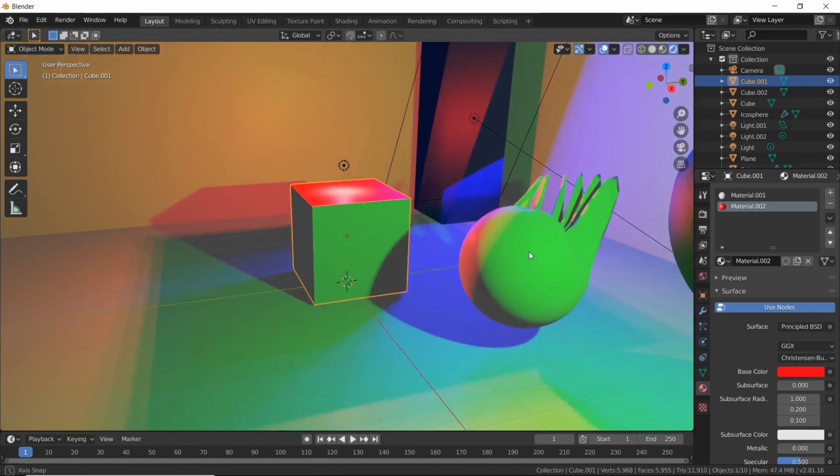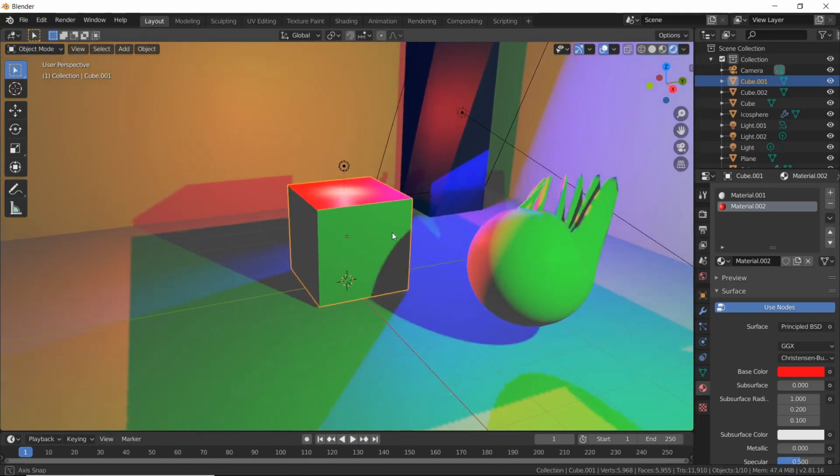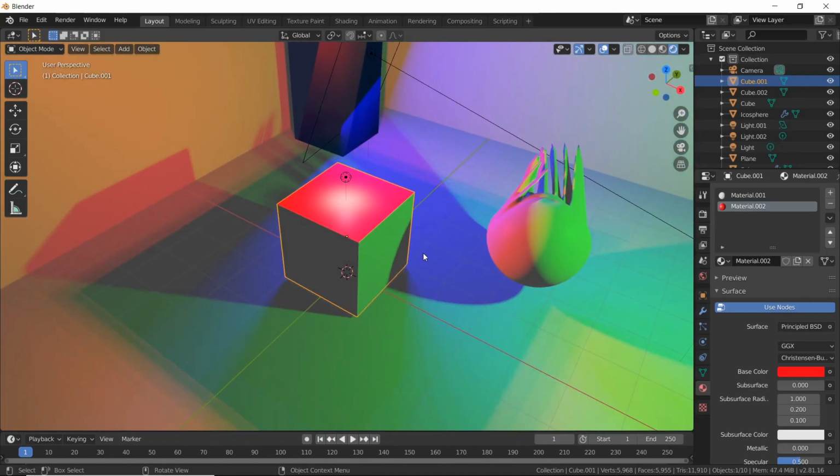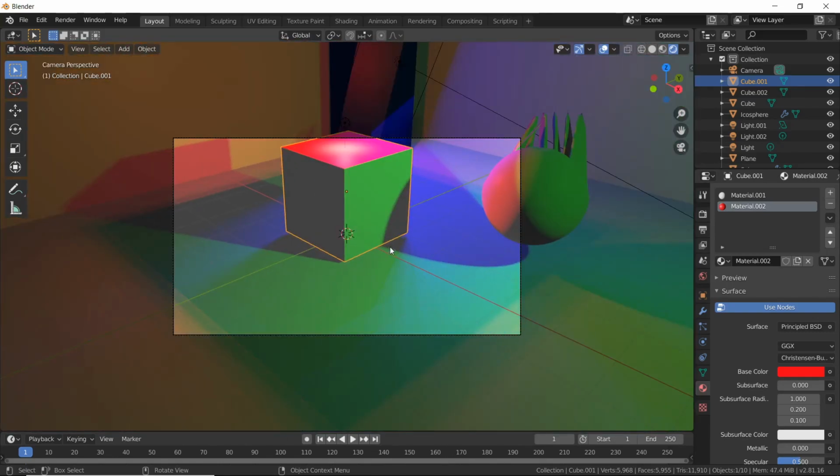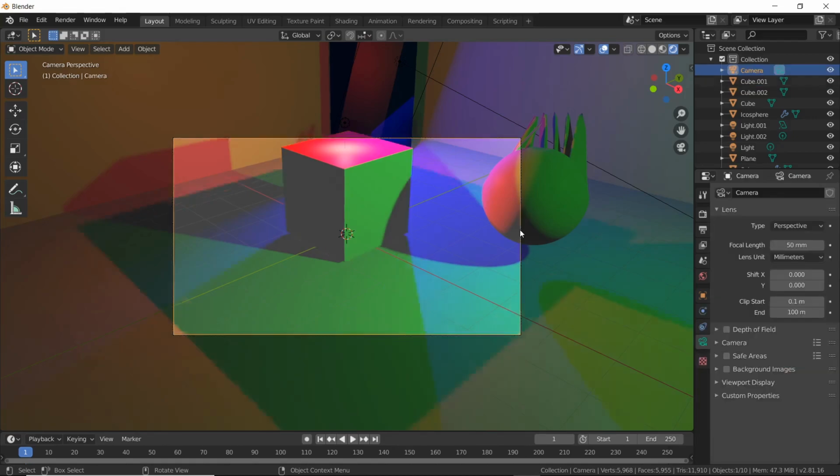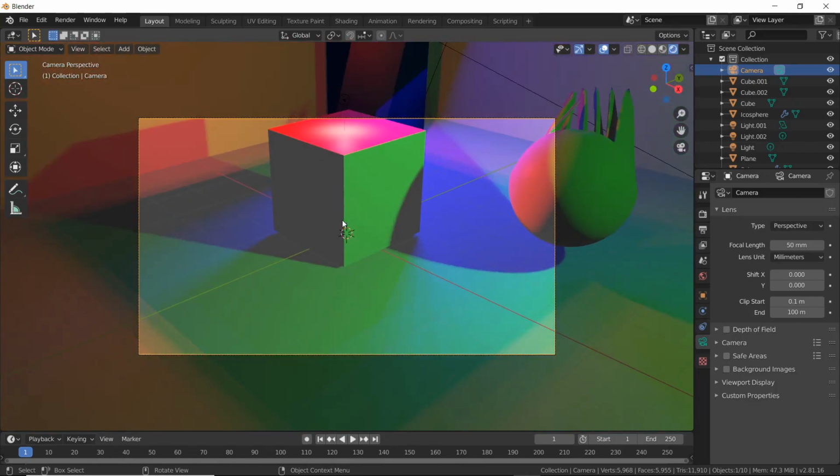Alright, one last thing to go over, just for the basics. If you hit 0 on your numpad, it's going to take you to the camera view. This is your frame right here, so it's showing you exactly what's in frame, and you're able to see what's out of frame, just for reference. It helps a lot whenever you're moving around and things get complex.